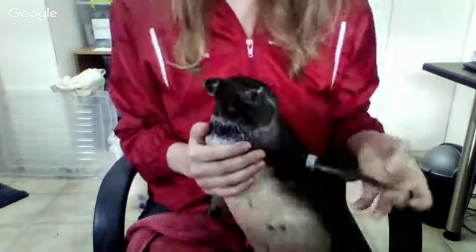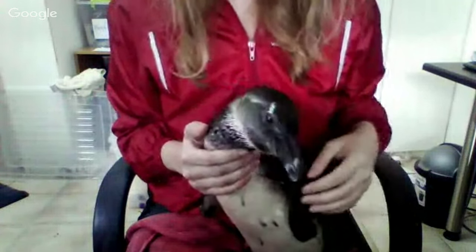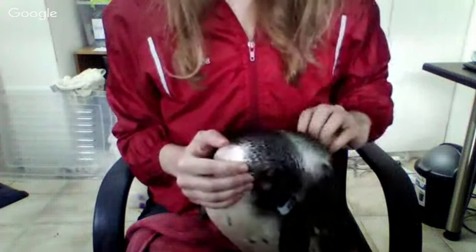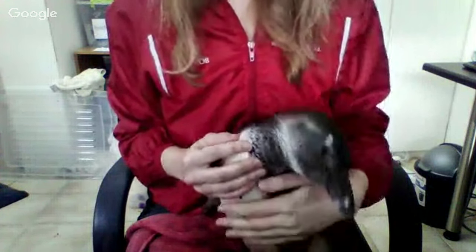Oh, okay. So they swim with their flippers. They use their flippers to propel themselves in the water. But what's also great is that because of their fat little bodies and their special feathers, they're very buoyant. So they float nicely on top of the water as well. So if they're not swimming, they can float there really, really nicely. And they enjoy just floating around too.